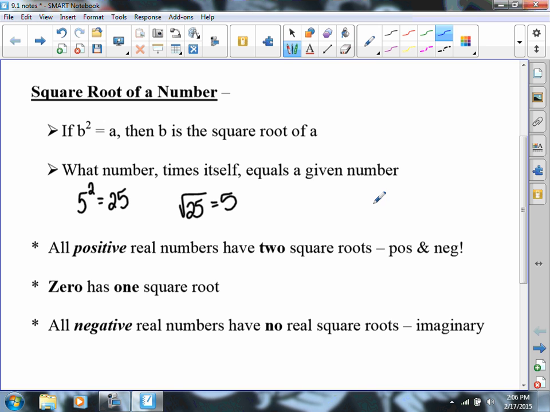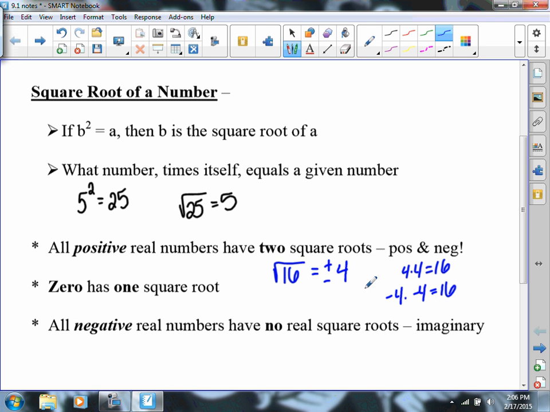And there are a lot of characteristics about square roots. You can have positive square roots or you could have negative square roots. That is because if you take the square root of a number like 16, you get 4, because 4 times 4 is 16. But you also get negative 4, because negative 4 times negative 4 is 16. So technically, when you take the square root of a number, you get a positive and a negative value.